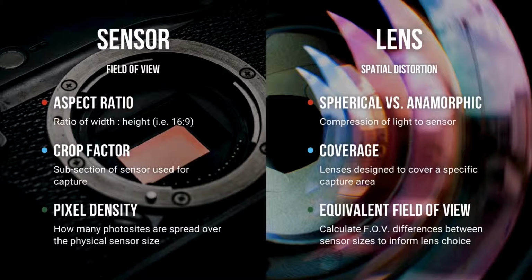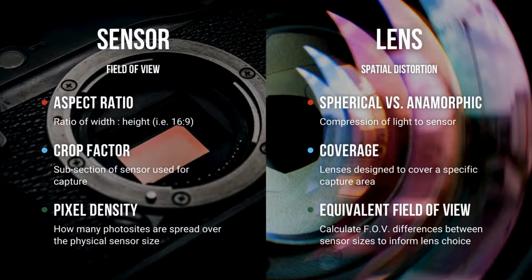So if you use a spherical lens, it's just going to take the image, bring it in, put it on the sensor. Whereas an anamorphic lens will actually compress the details outside, so you actually get more field of view onto your smaller sensor. And then later on, you actually expand that to get that field of view in the final image. And the same way you have coverage on your lens basically is covering how much of the image sensor that the lens can actually cover.